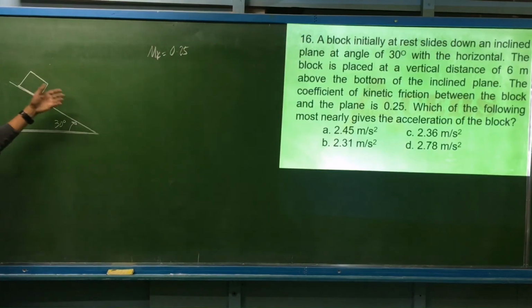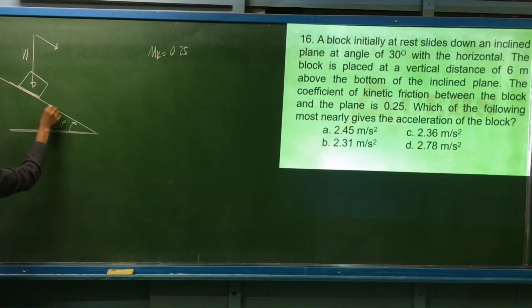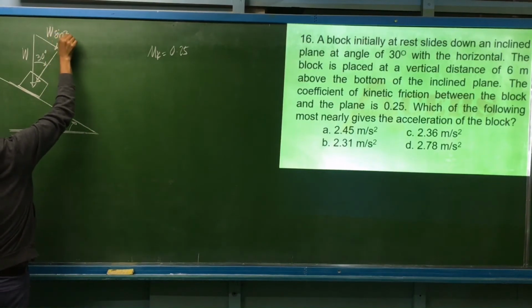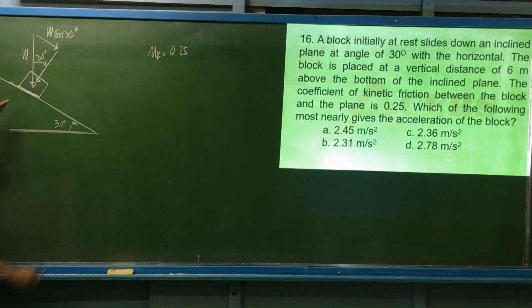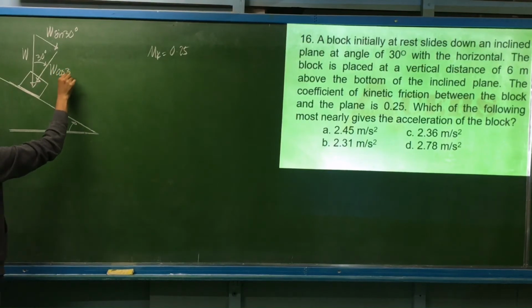So we have this block. So all we have to do is first do our free body diagram, starting with what are the forces acting on this block. So obviously we are to start with its own weight. So the weight of the block. Since it is inclined, the weight will be having two components. One component that is parallel to the inclined plane, and the other is perpendicular to the inclined plane. If this is 30 degrees, this angle is the same as 30 degrees. You can prove that geometrically. Okay? So therefore, this is the weight sine of 30 degrees. That is the parallel component. Perpendicular component is W cosine of 30 degrees.